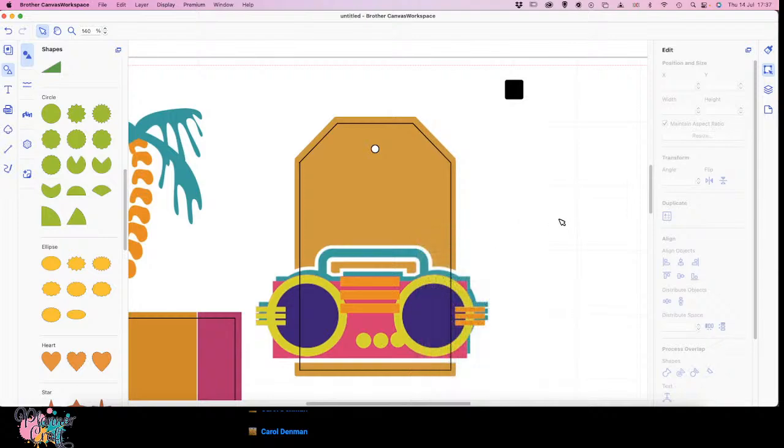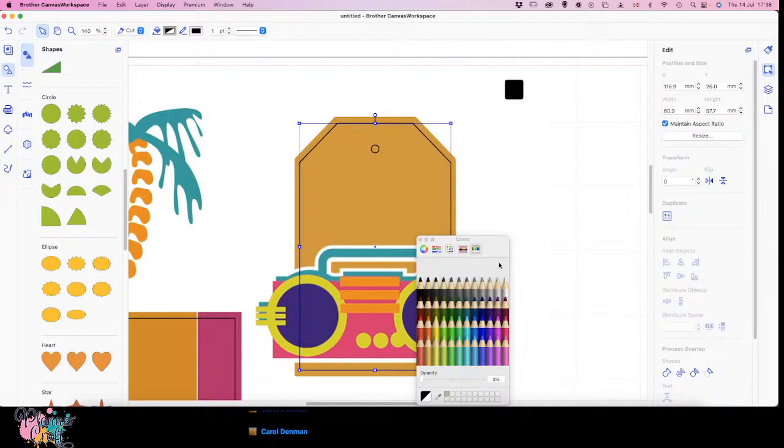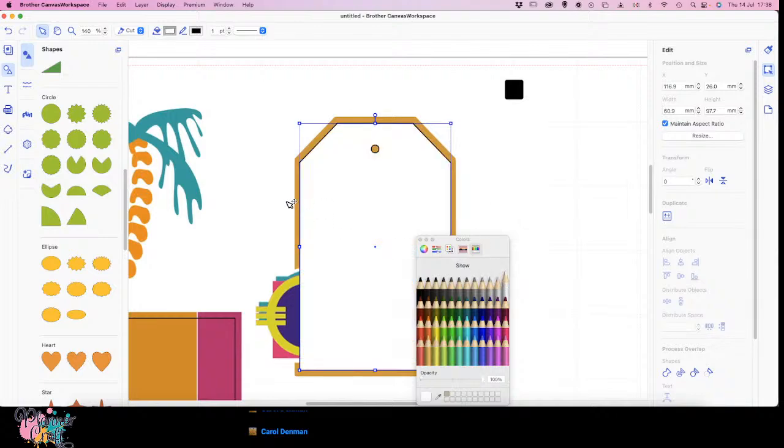Could you subtract it if you really wanted to? Yes, you can subtract it and then it keeps its two shapes. All depends on what you're doing with it. So to do that, if you select the two, then you're going to go to subtract and it's going to pop that hole through. Just note that when you do that, your shape is going to become part of that entity. So if you then try and apply your white, all you're going to do is hide your tag. Okay.